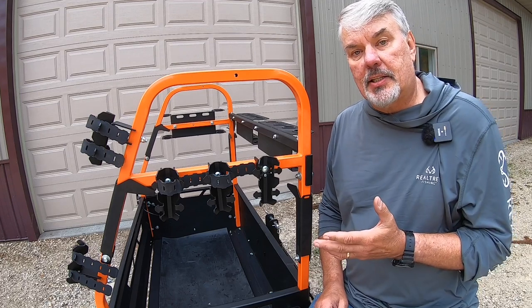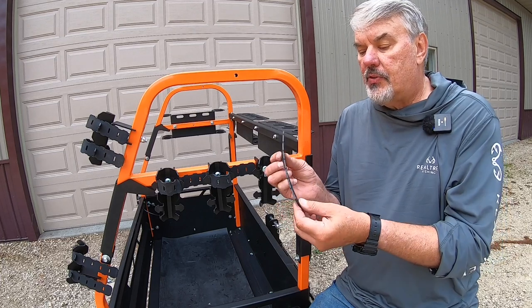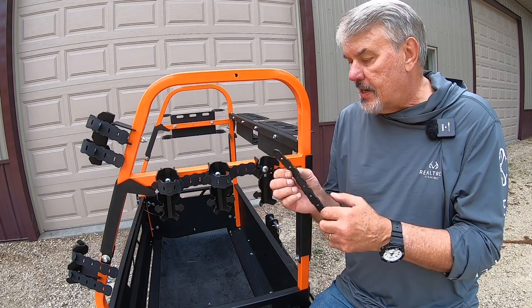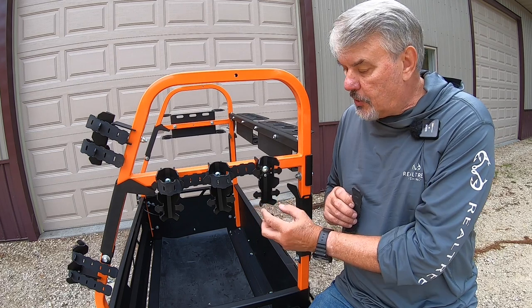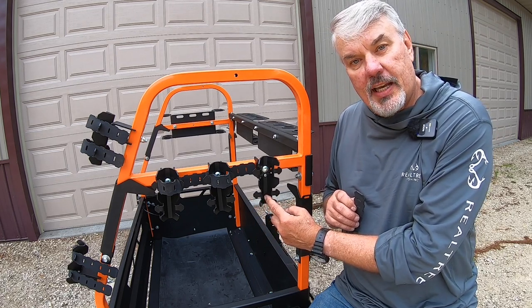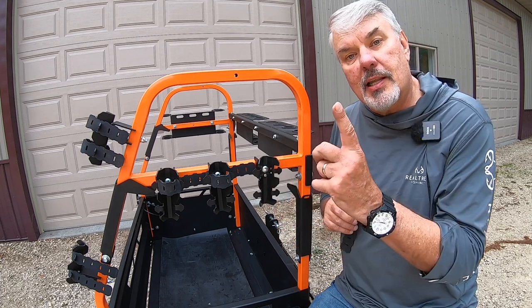On this side you get three GTCs — grass tool carriers. What's cool about them is they accommodate multiple handle configurations. They have a bungee hold-down device that can go in either the top or bottom position. The bottom position is for small, thin-handled tools and the top position is for larger ones.